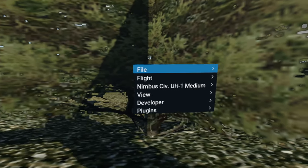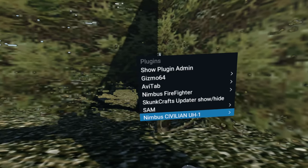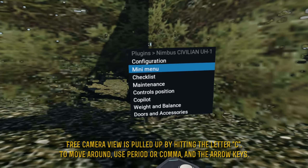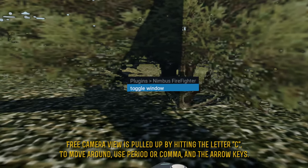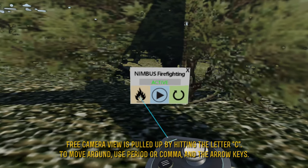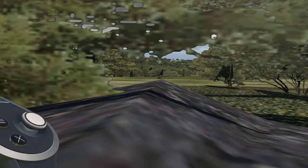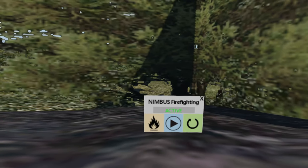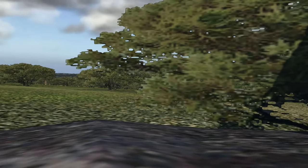Now, the easiest way to go around the world and start fires is to use the free camera, which by default is the letter C, and that will allow you to basically move yourself wherever you would like and set any number of fires all over the place. So for the purposes of our demonstration today, we're going to click on a little fire there, and you'll notice a big pile of ash appears right around my current location.